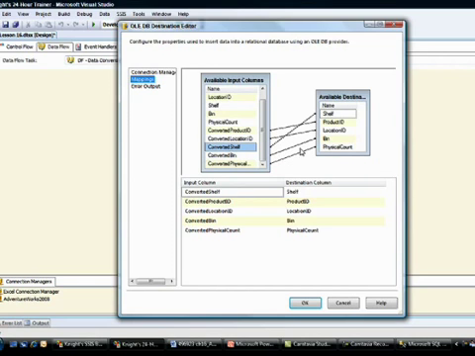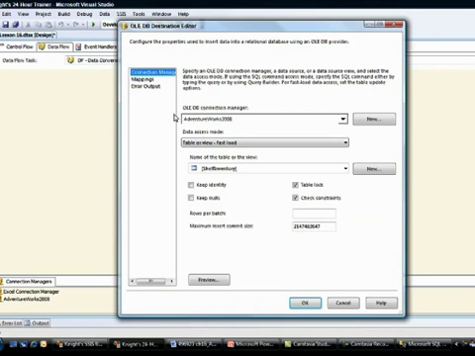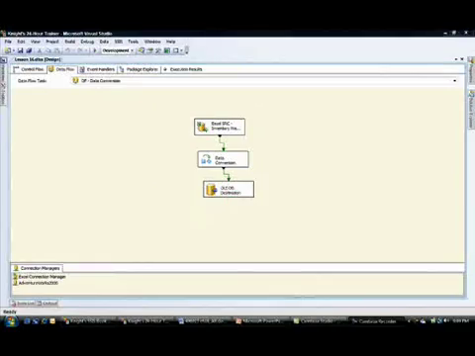If you remember, these don't necessarily have to be directly across from each other. The arrows can cross. As long as you have the column matched up to the name that you want, then it will insert it into that. Okay, so we're ready, I think, to execute this. Let's go ahead and click OK.